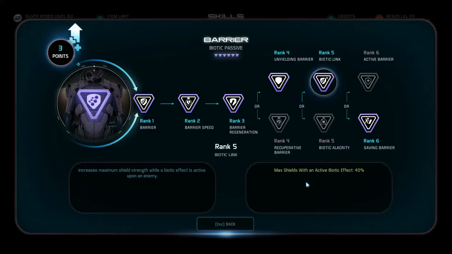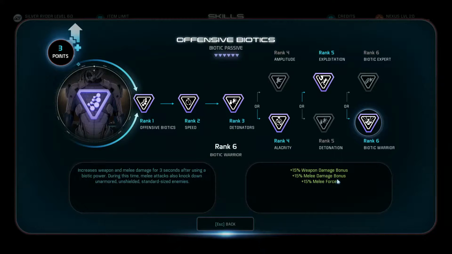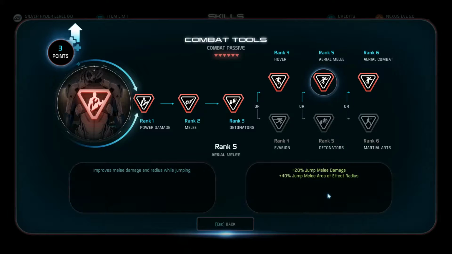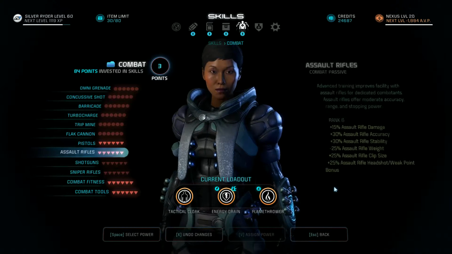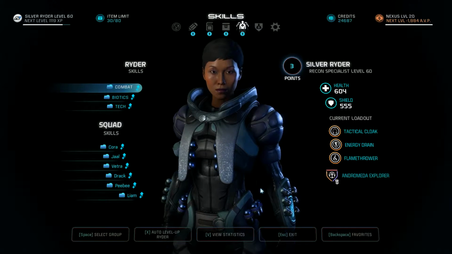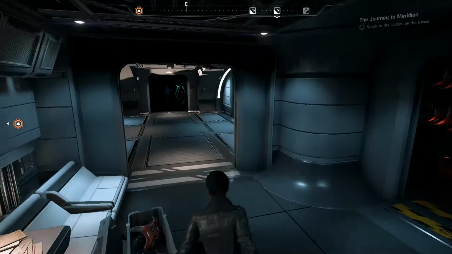Max shield, shield restore, recharge, defense debuff, weapon damage, containment, area effect combo detonator, nothing, combat tool, yeah, okay, nothing I can do there. So max shield, loadout, weapon capacity, health, and weapon size. Nope, nothing to do there either. Pistol weight. Well, I mean, I made them all have like unlimited ammo, so it doesn't really matter, does it? Yeah. Nothing. Okay.